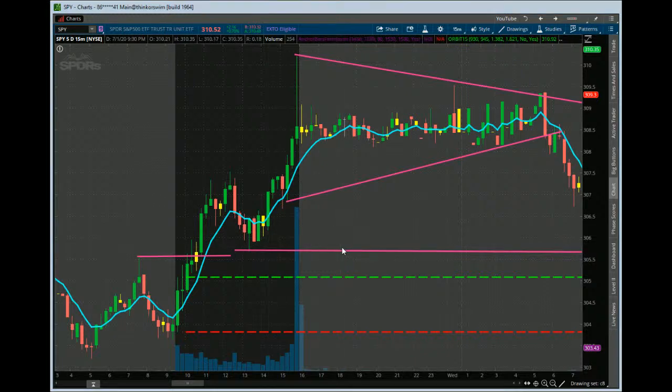Right, so that's one of the things we like to look at. So how do we gauge entries off of that? There are a lot of different tools and setups we like to use. Not many, but there are some key ones. And one is that we like to see these pullbacks to the 80 MA.